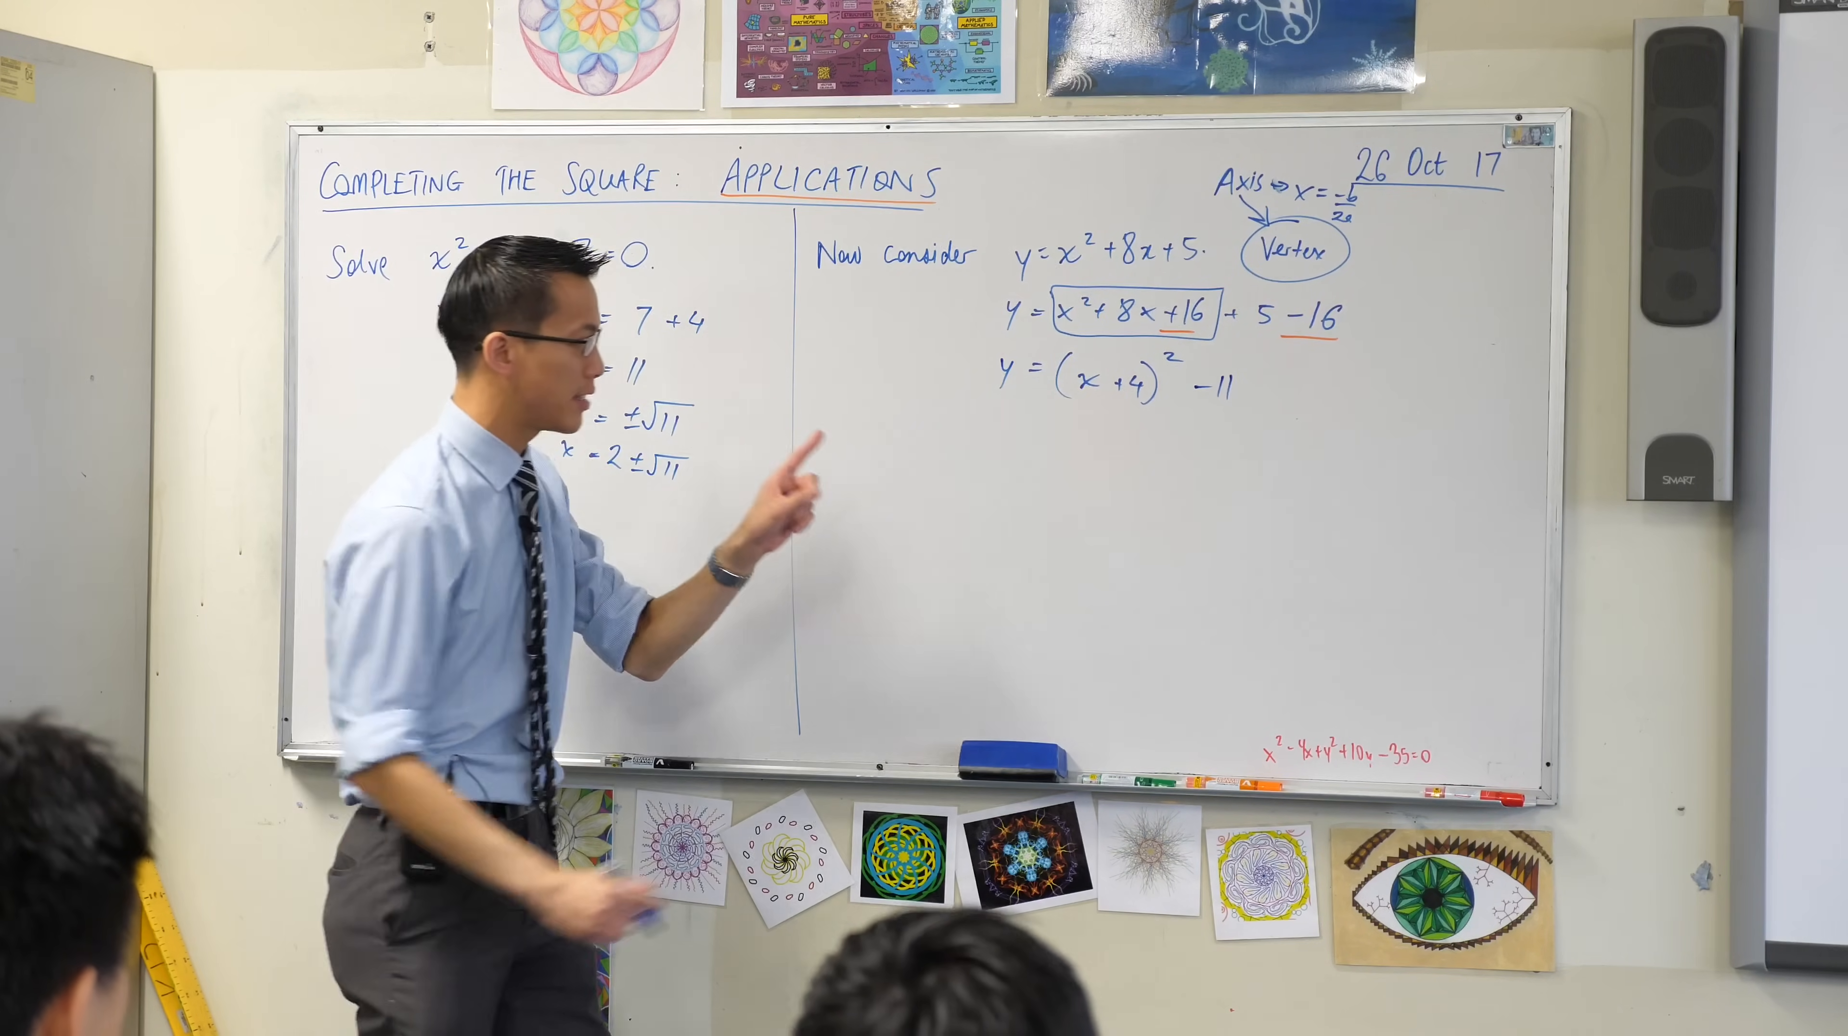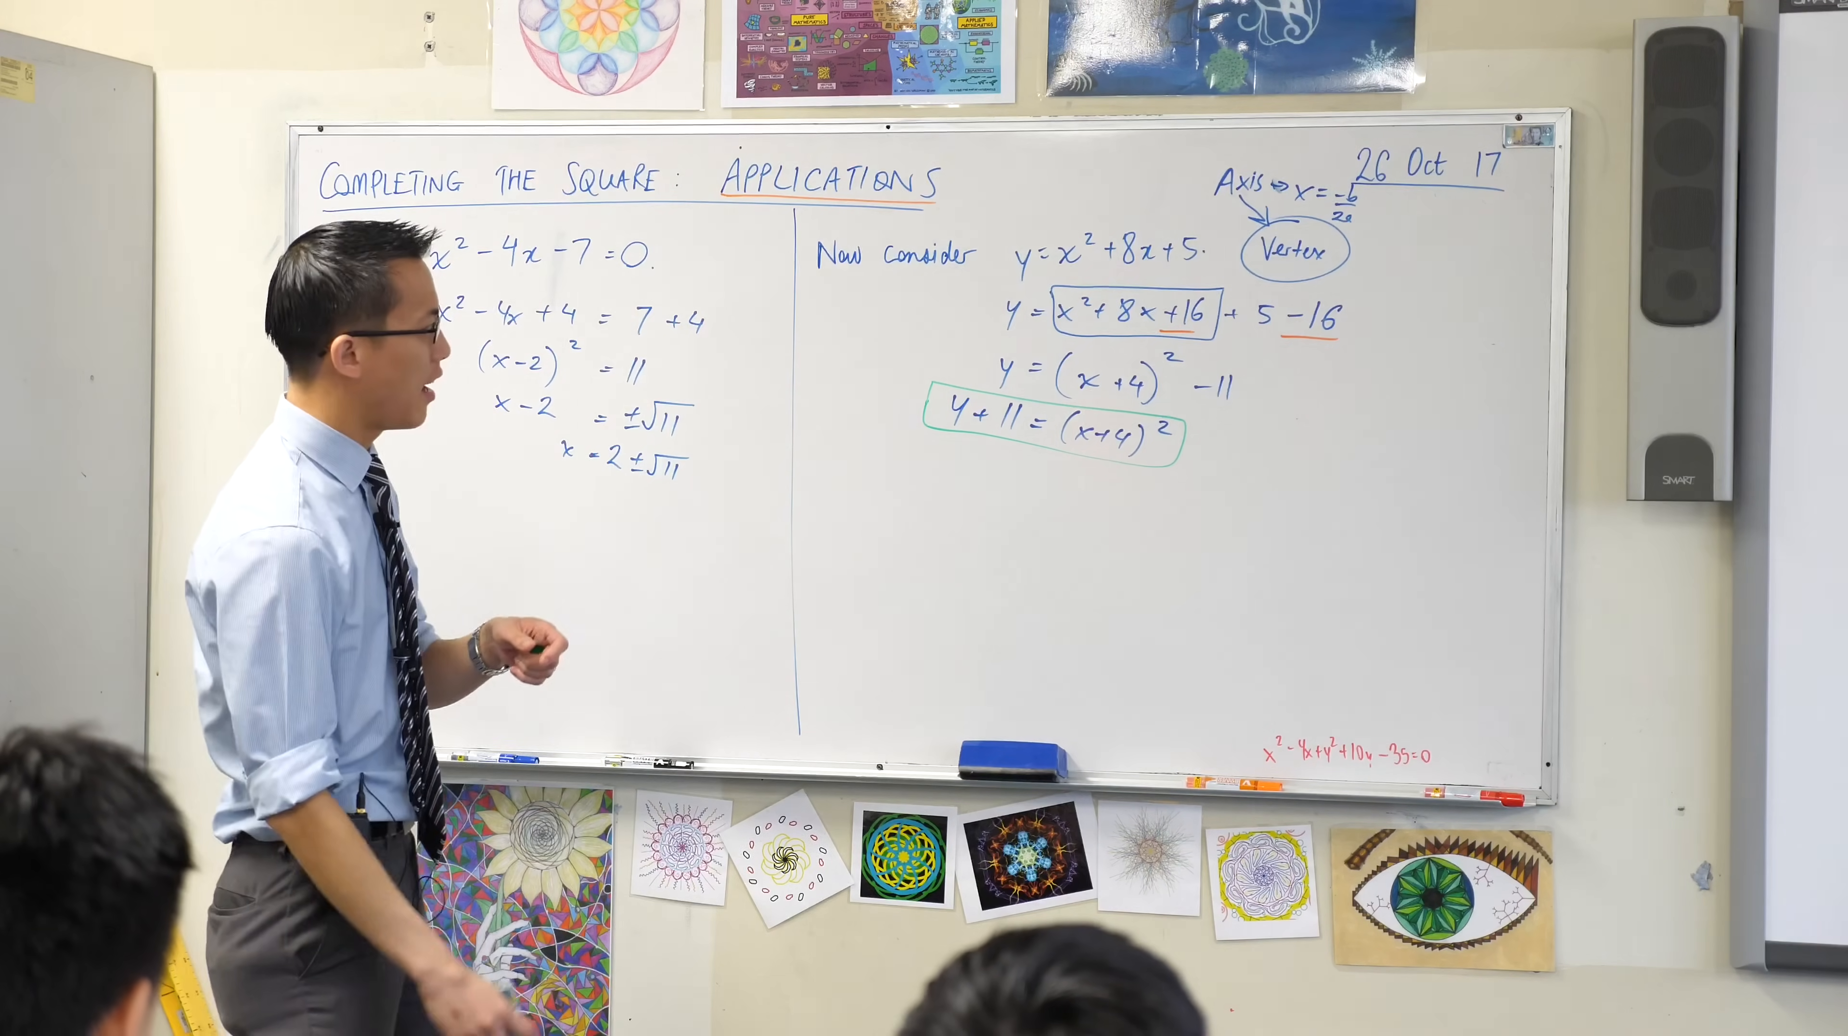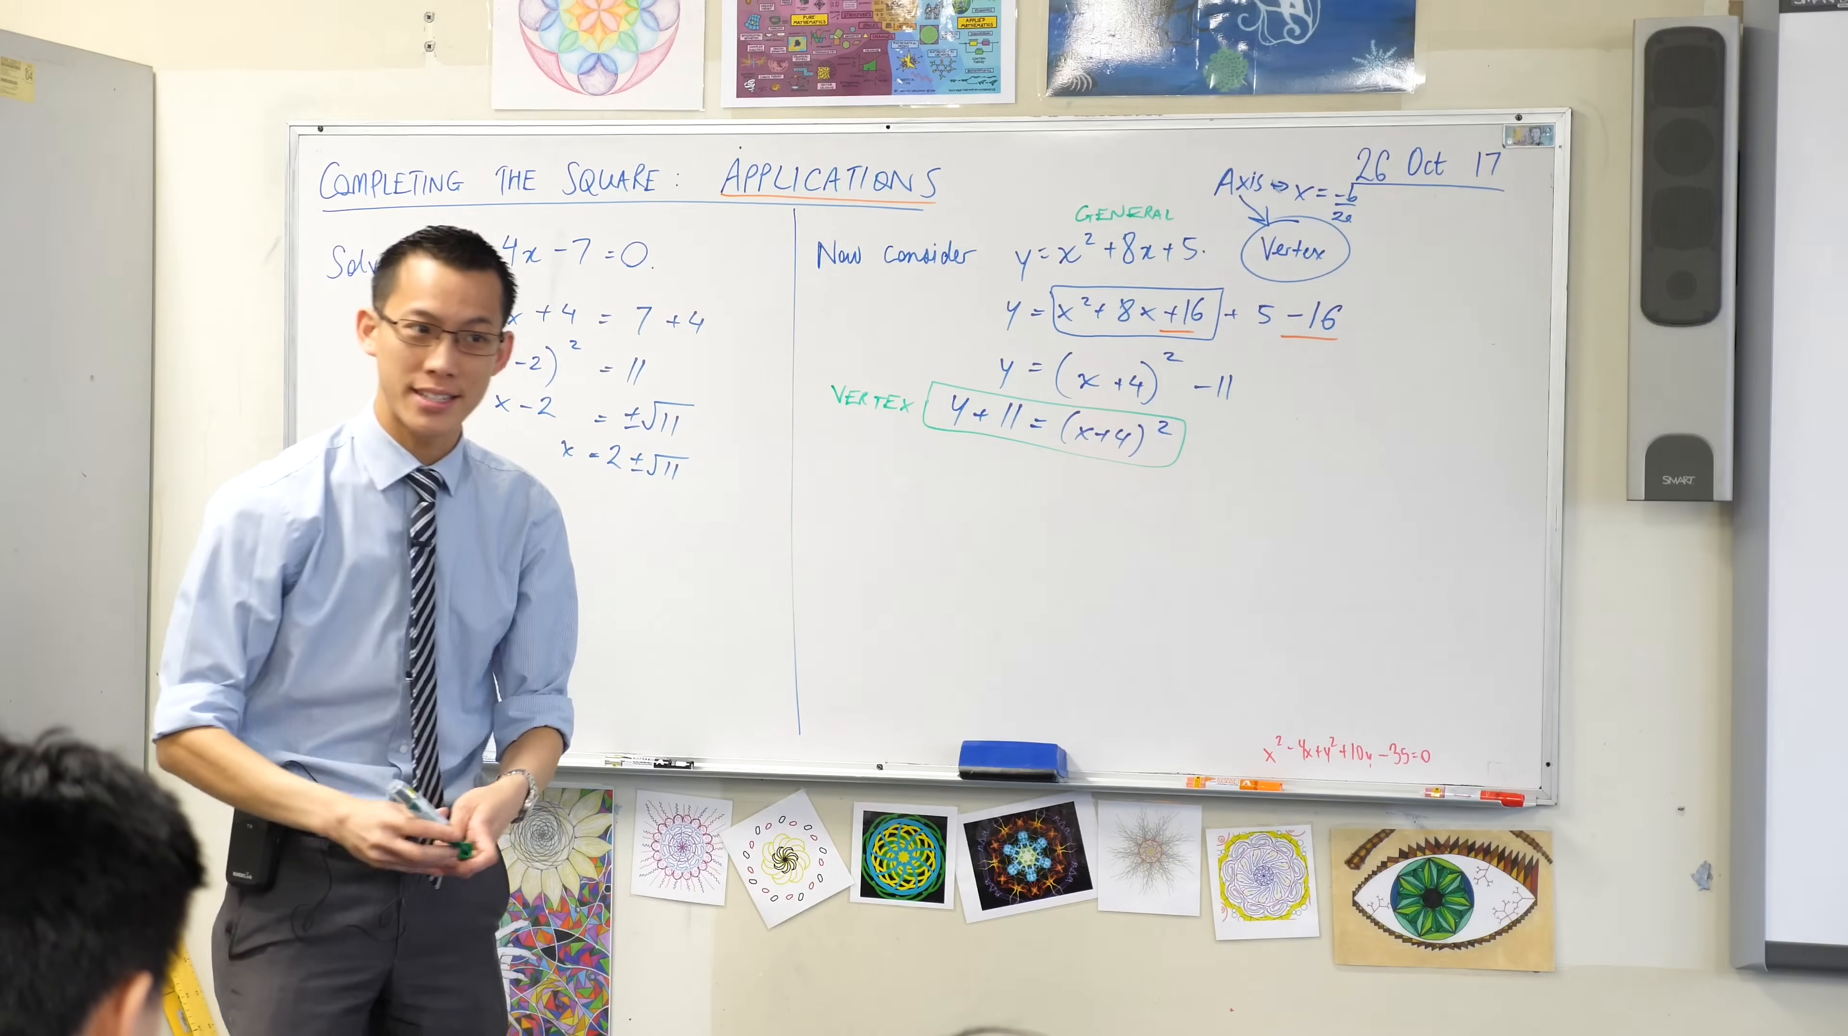So, I'm going to do one more thing to this, and then we're going to use this to find the vertex. So, this form here, and you can put a box around it. This form here, is another form of writing the parabola. See, this form is general form. General form. We've seen that before. That's what you usually get. But this is called vertex form. Because if you know how to read it, it literally just tells you what the vertex is.